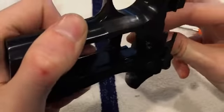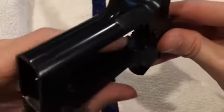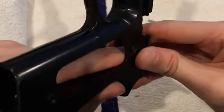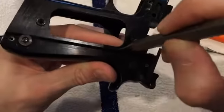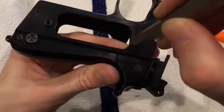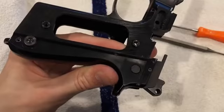You can see that moving. Keep your finger over the spring. You'll see it. It's right there. Your pin for that guy is right here. We'll hammer that out and we'll get back to you.